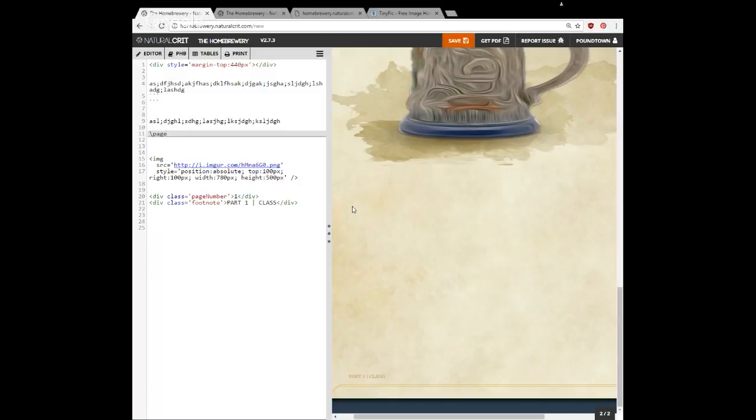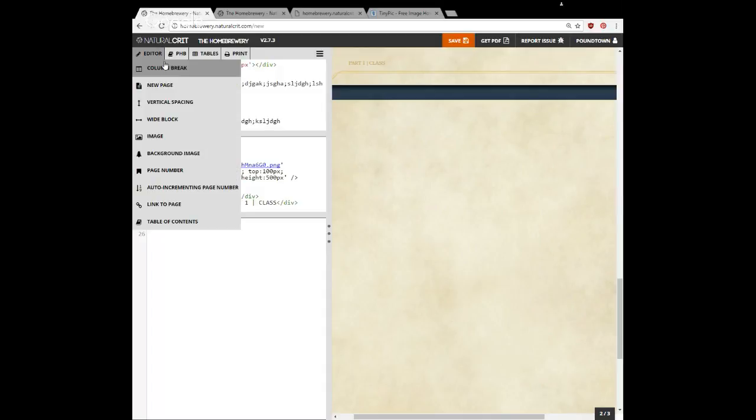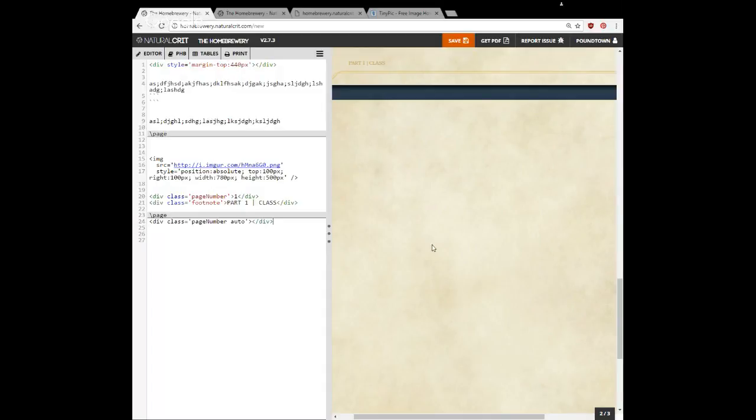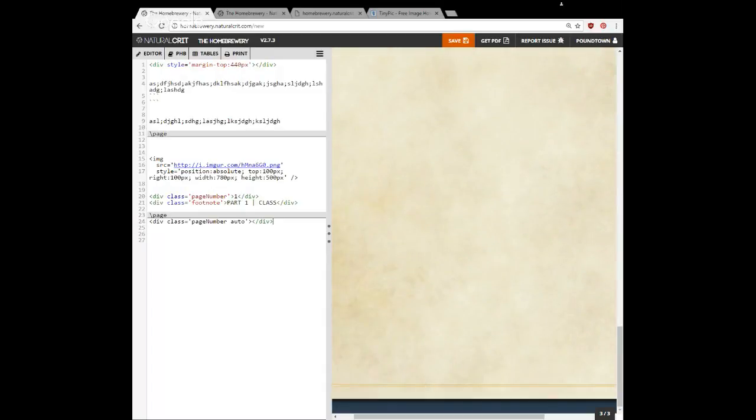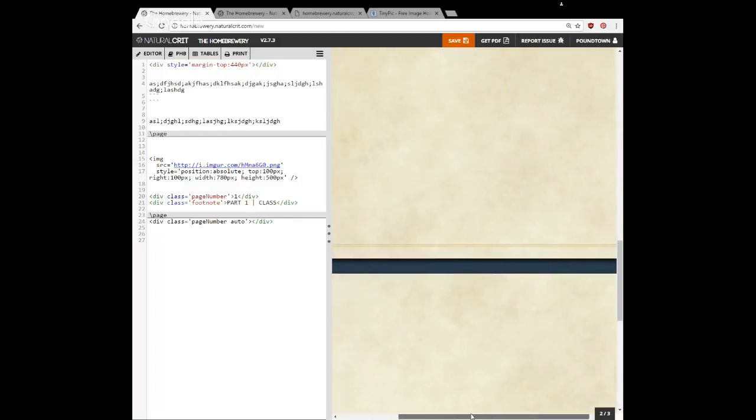So we'll make another page. We'll come down here, go to editor, and we'll go auto incrementing page number. We click that. Come over here. Then it's page 3. Now, what this does is pretty much the same thing as the basic page numbering.